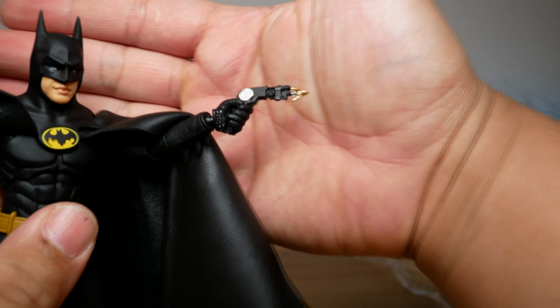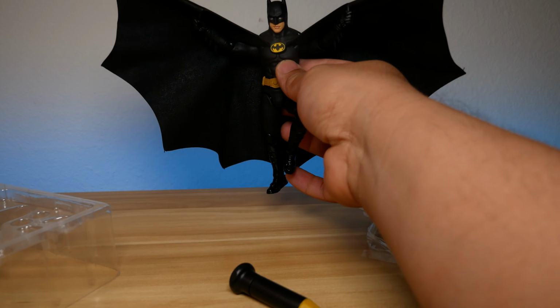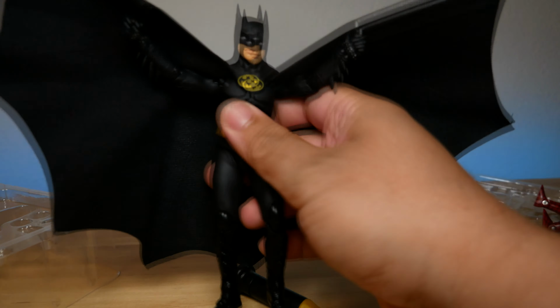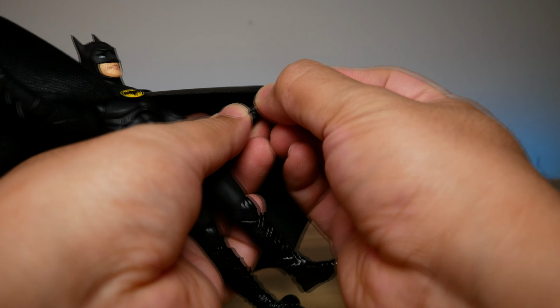All right, last but not least, let's look here. So these handles can go on these hands, and you can get that. Woo, look at this. So, with a gliding Batman look, and that looks really, really cool. One thing I have to let you guys know before we go into the conclusion is that you can actually remove these, as you can see, so you can just have a regular cape right there, which is really nice. I like the way they did that. So let's get him posed up. I just can't believe they did something like this. It looks really cool. You can totally get it into the proper pose like this. It just looks, wow, like gliding Batman right there.